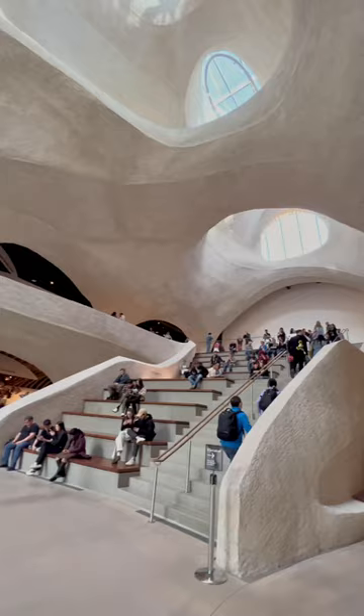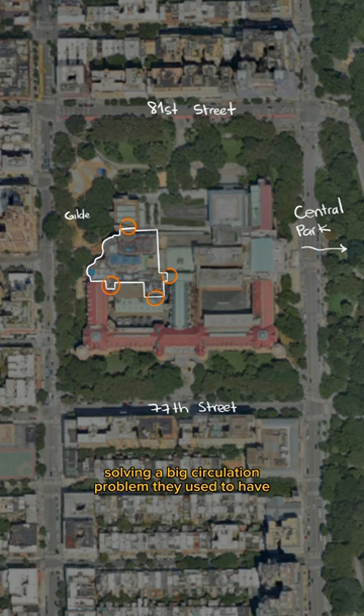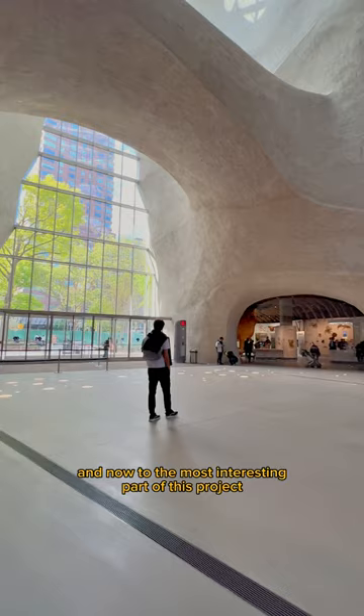The building's design is organic, as if shaped by nature. This approach actually helps the new wing to plug into various dead-end galleries of the main museum, solving a big circulation problem they used to have. It's shocking the contrast between the original complex and the new addition, yet they complement each other in such a unique way.